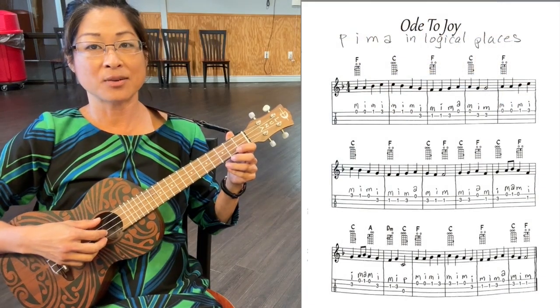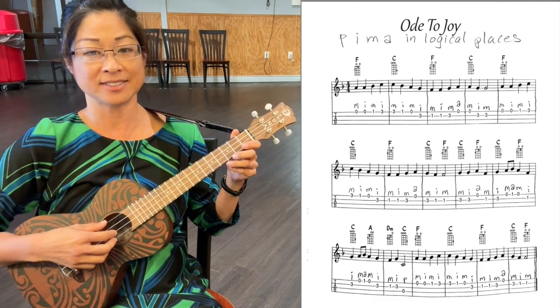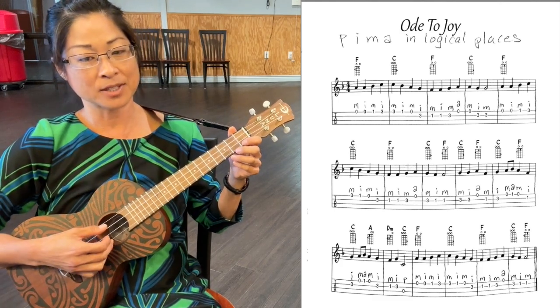Ode to Joy, the right hand fingers in logical places. 1, 2, 3, 4.